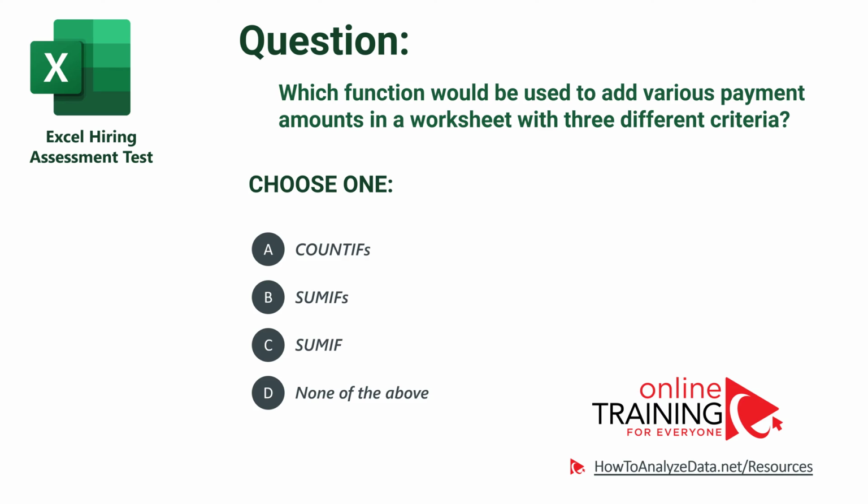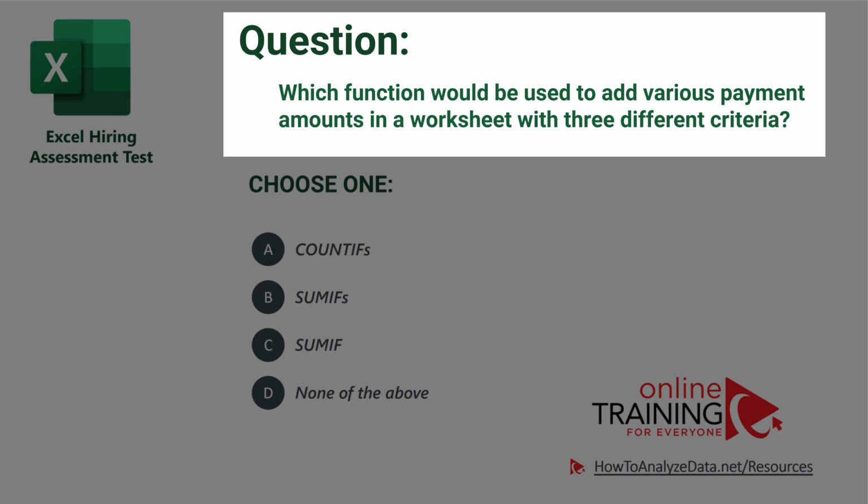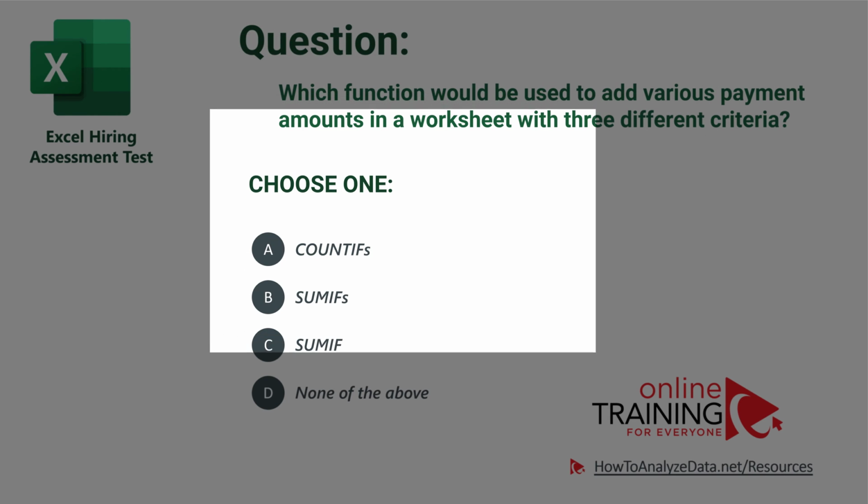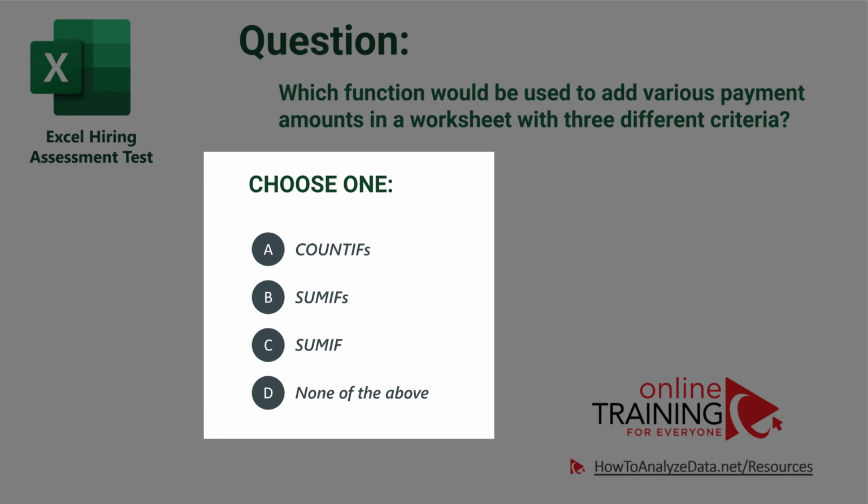Here is a sample question you might get as part of the test. Which function would be used to add various payment amounts in a worksheet with 3 different criteria? And you might be presented with 4 different choices: COUNTIFS, SUMIFS, SUMIF, or none of the above. Do you think you know the answer?